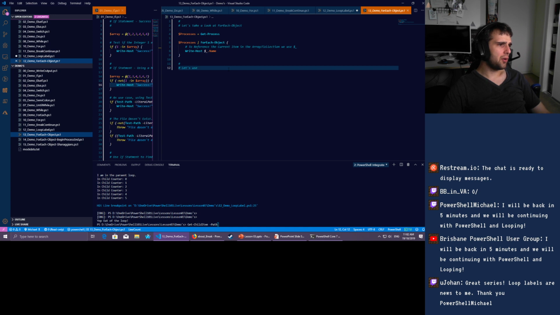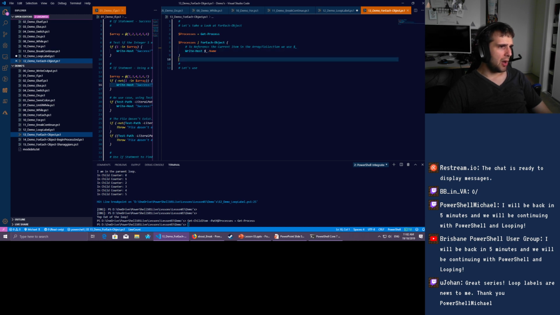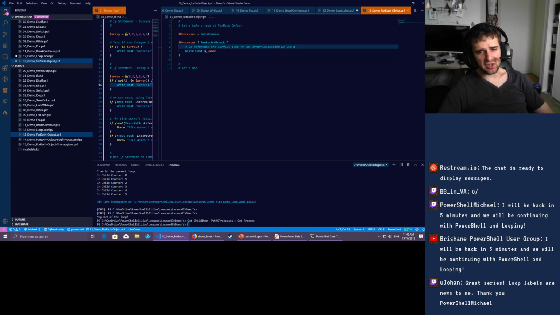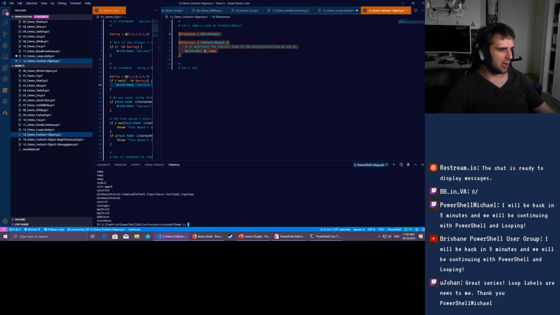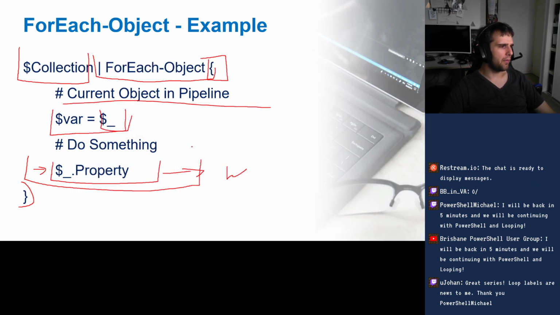So let's have a quick look at ForEach-Object. We've got Get-Process here, and we're going to go into the ForEach-Object, and this is just the default definition. We're going to specify our script block, and reference the current item by using $_, and get the property called Name. So this is going to return all the process names, and we're returning it via Write-Host. Let's go ahead and run that, and you can see we got all our different processes, svchost, all that kind of stuff. And that's really a rudimentary example of ForEach-Object.